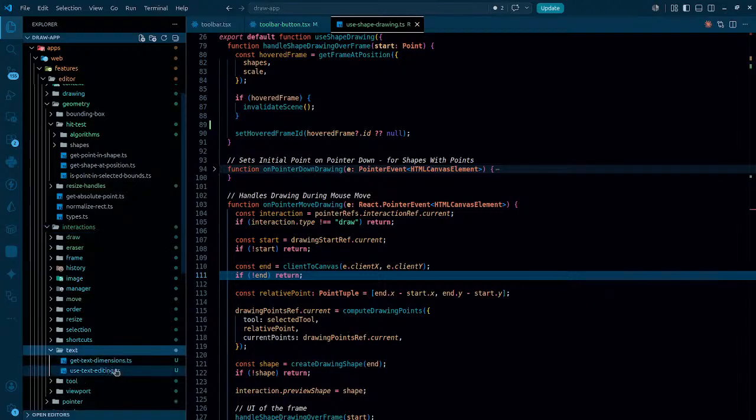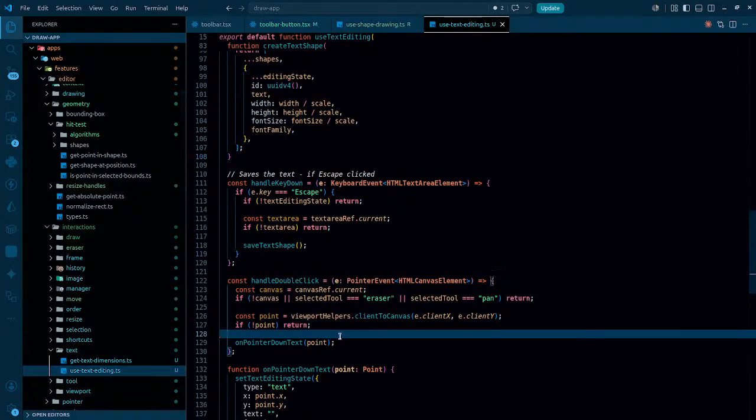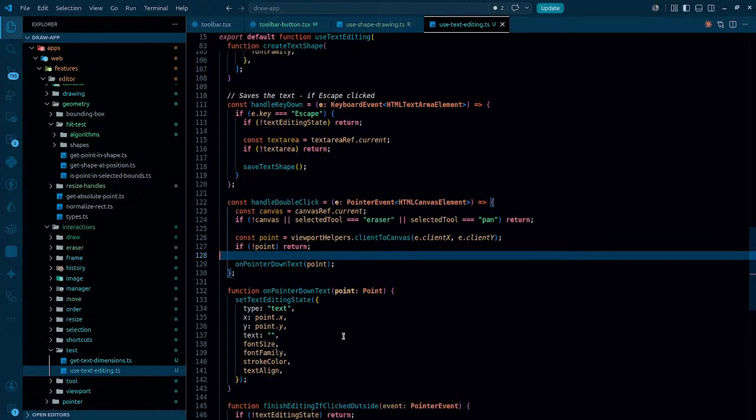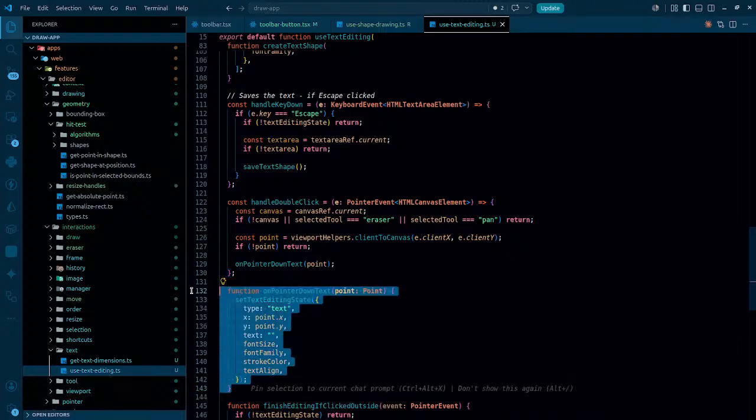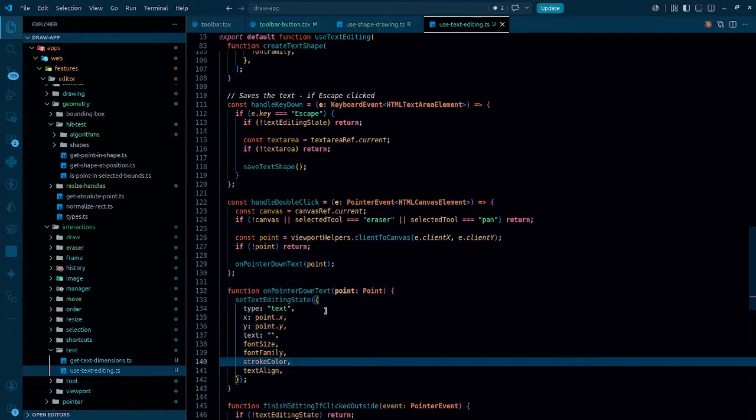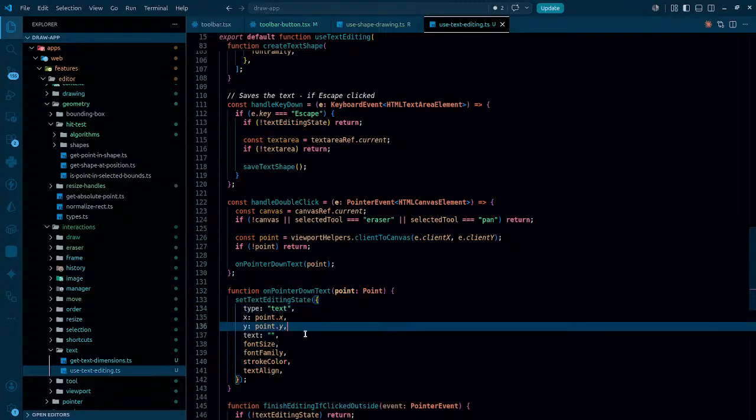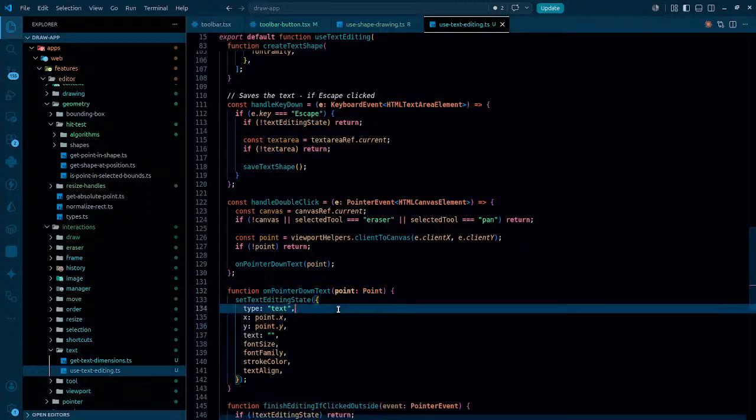So text editing, and whenever I start editing, on pointer down text, this simply gets called. At this time we have the point, that is nothing but the start point. So what do we have to do?